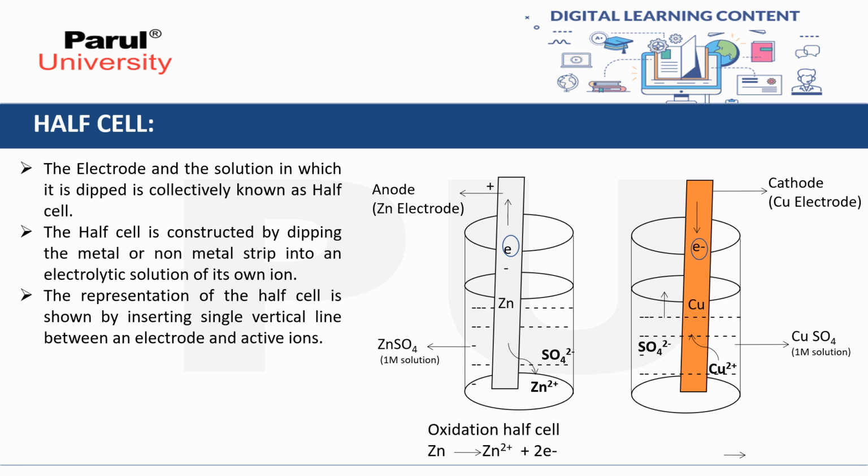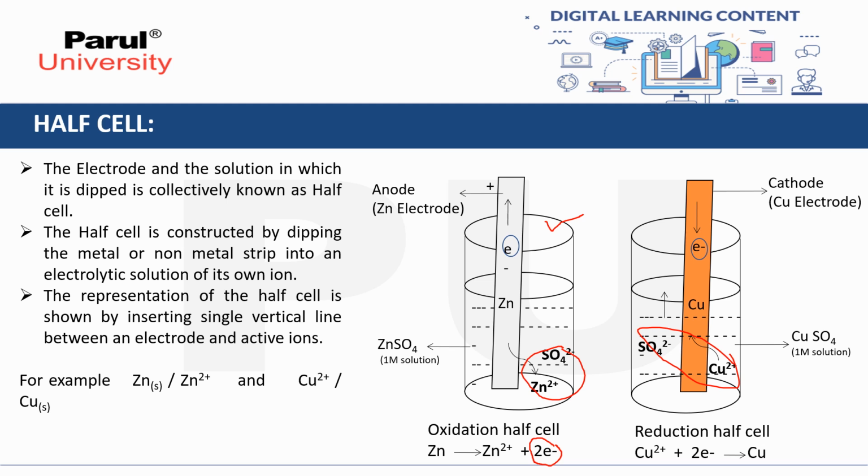As shown in the diagram, in the first image, a zinc electrode is dipped in a solution of ZnSO4. So this makes one half cell, which is oxidation half cell. Why oxidation half cell? Because it is getting oxidized. The electrons are released. It acts as anode. On the other side, the other half cell, the copper electrode is dipped in a copper sulfate solution, where copper can act as cathode by gaining the electron. So it is called as reduction half cell, where the copper ion gains the electron and forms copper.